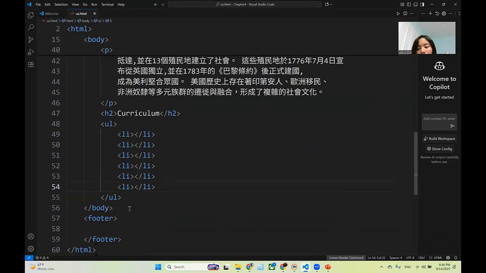These are 6 different list items. Let's put unit 1, 2, 3, 4, 5, 6 there. Let me copy the whole thing.